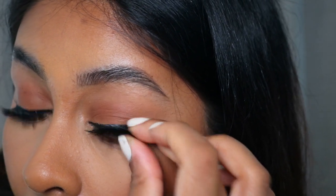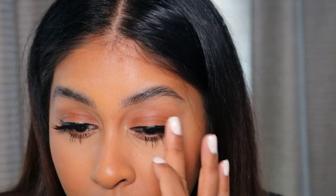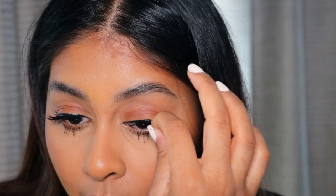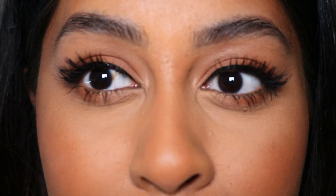It literally just sticks on effortlessly. Okay, so that is it. I mean, it's not bad, but I wish it was longer. Does it work? Yes, it literally just sticks on and doesn't budge. I'm tugging my lid and it's not coming off. So it's holding on pretty well. I actually really like the liner, to be honest. But here's just a little close up.